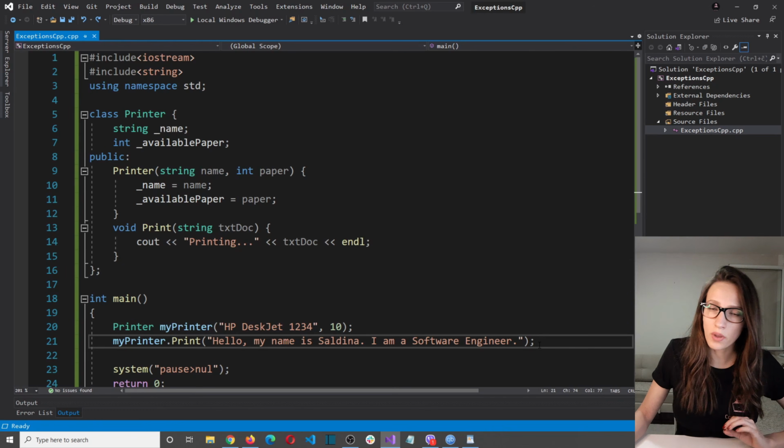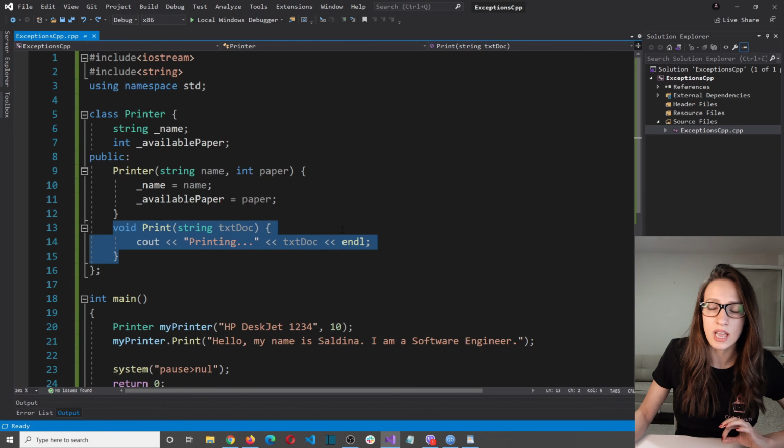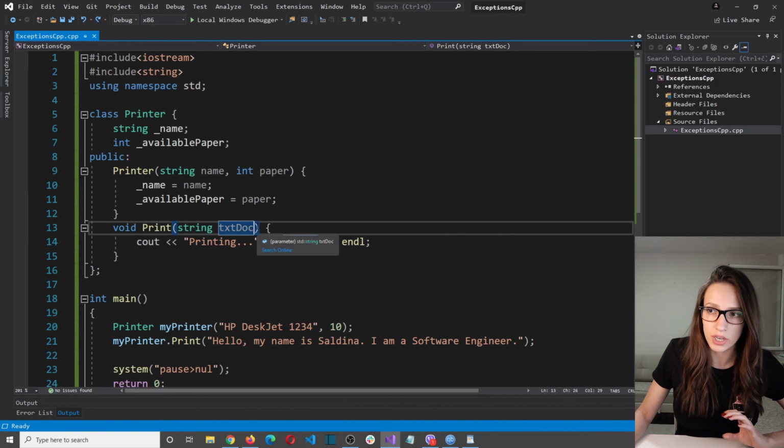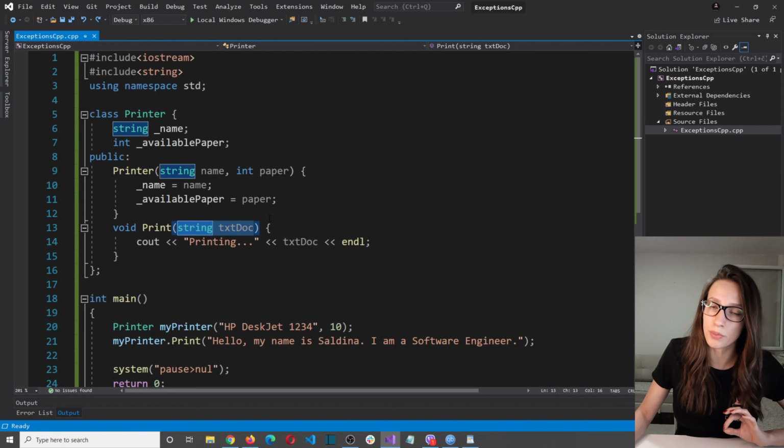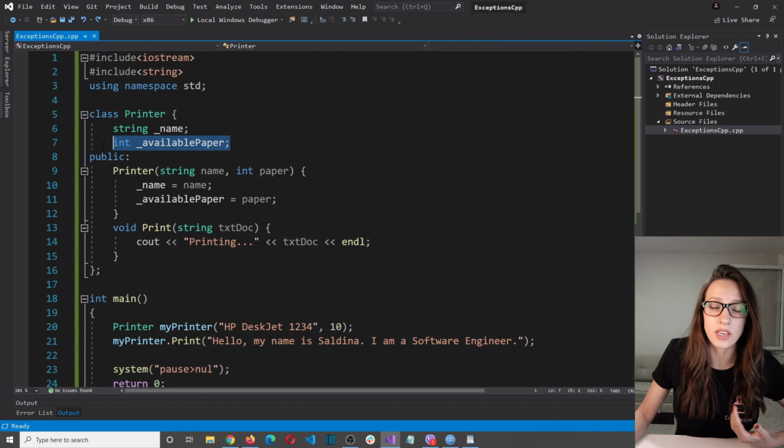Okay, perfect. One thing that I would like to do in order to improve this method is to check how much paper is required in order for this text document to be printed. And then I also want to check if there is enough paper available. So let's make that calculation.